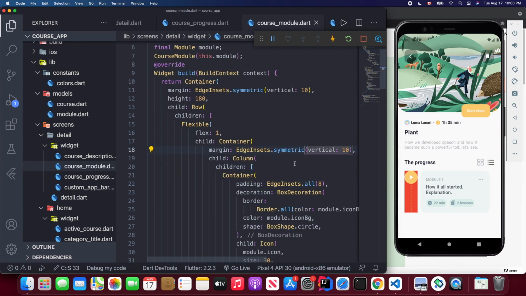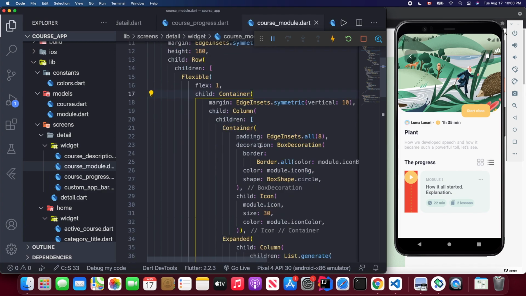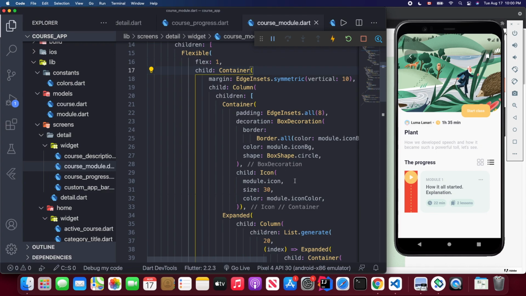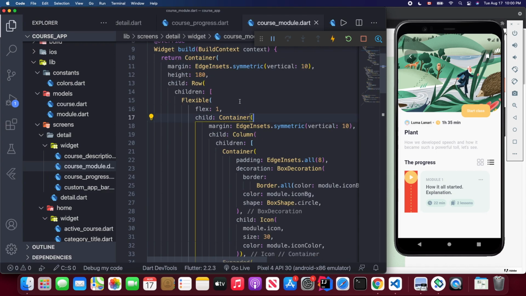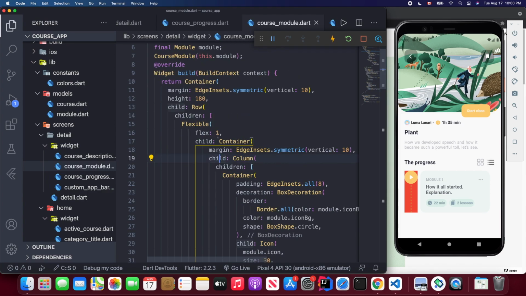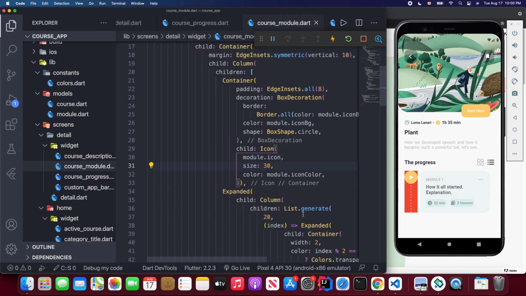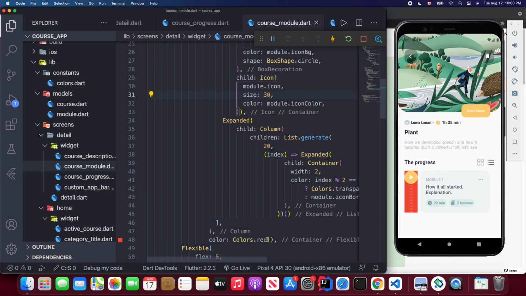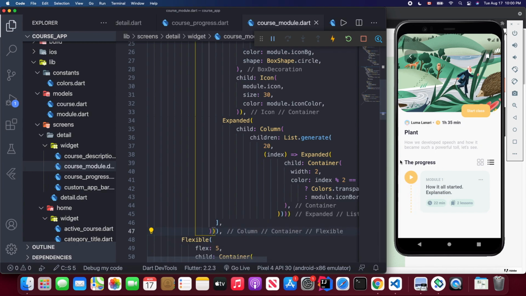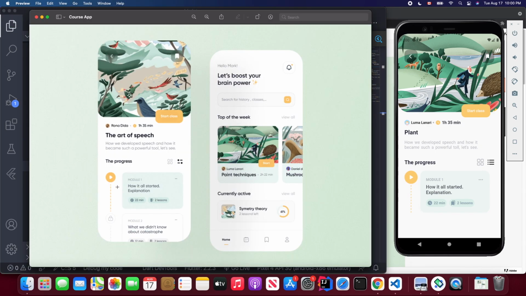Okay, we're also going to remove the red color. We're going to find the container. So where is the red color? It's hard to see. Oh, here. So I'm going to remove the red color. Now it looks much more similar to this.